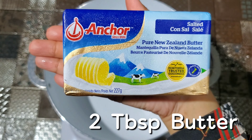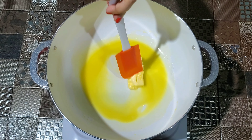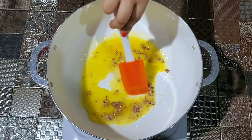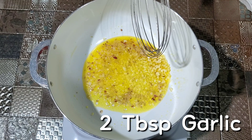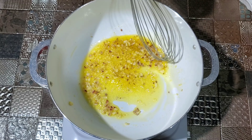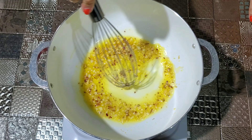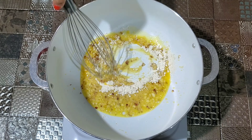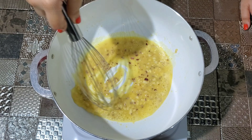And it's cheese sauce time. The first ingredient that goes into our pot is two tablespoons of salted butter, and we're just going to let that melt. In goes our two tablespoons of onion, and we're going to cook this on medium heat for around two to three minutes. Then in goes our two tablespoons of garlic, and we're going to give this a good mix and cook on medium heat for around two more minutes. Next, grab a whisk because we'll be adding in two tablespoons of flour, and we're going to keep whisking on medium heat for around three minutes so that the flour cooks.